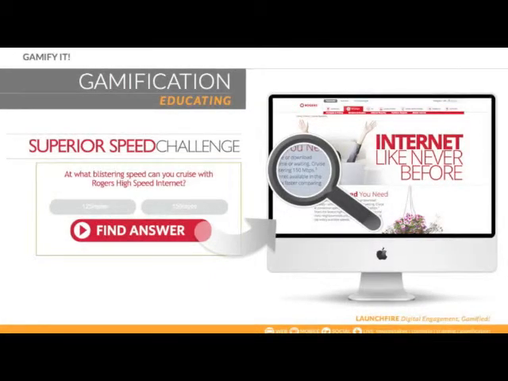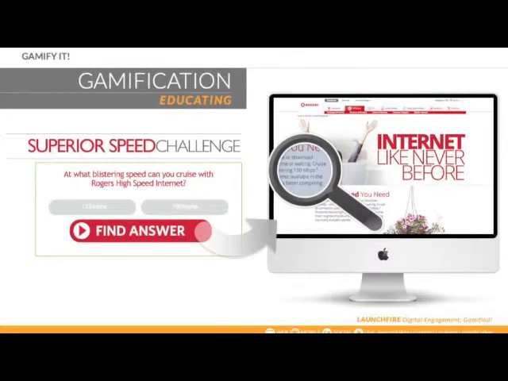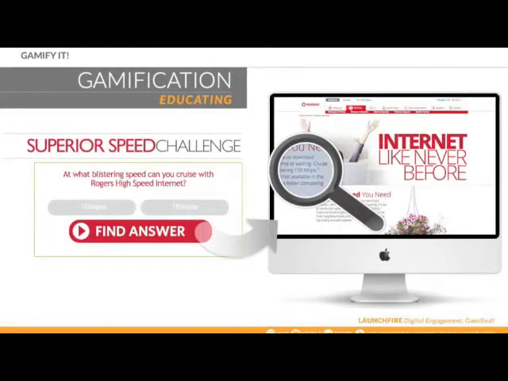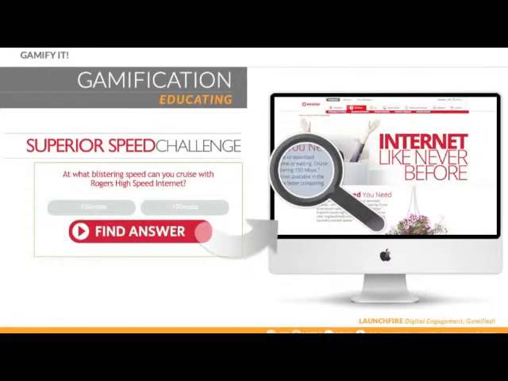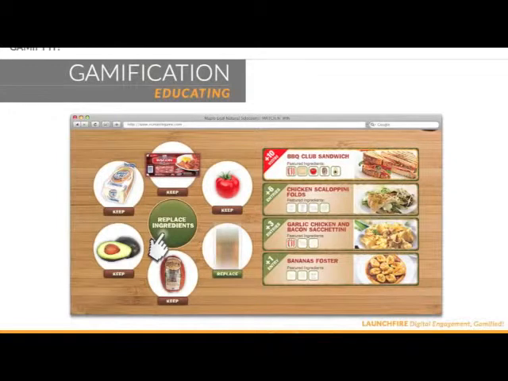Now, if you also harken back to the slide about prizing, if you also make it so that they have a chance to instantly win, or they increase their odds of winning the grand prize for each question they answer correctly, then they're very motivated to go to that site and see that it's 150 megabits per second and come back and click on the right answer. So this is a rudimentary example, but it's a way that you can take a simple quiz, gamify it a little more, make it fun, put incentives in to actually get people to engage and learn more about your brand.